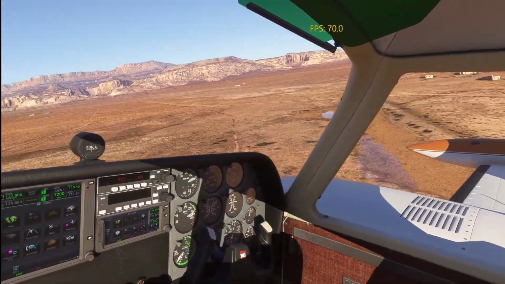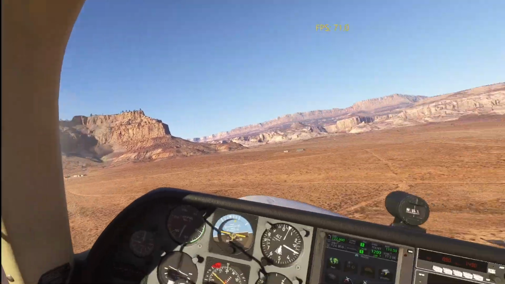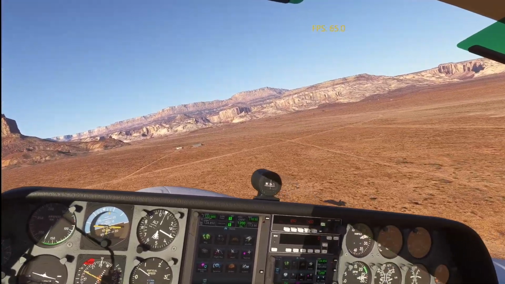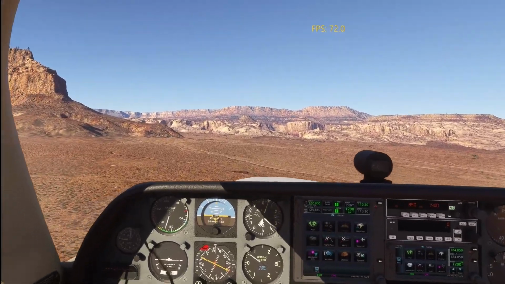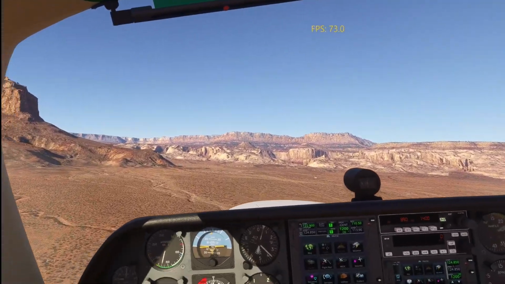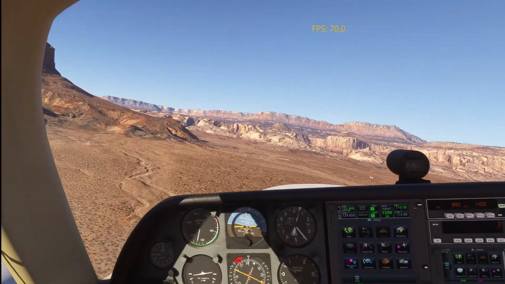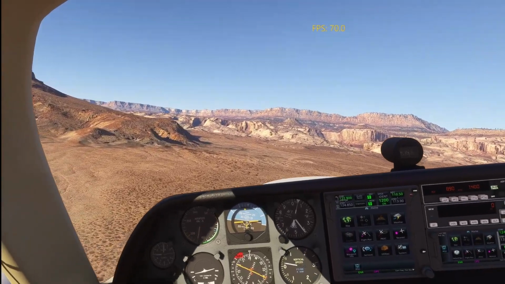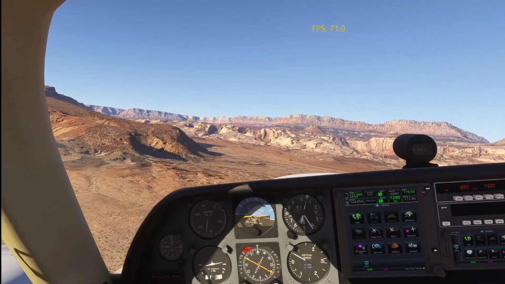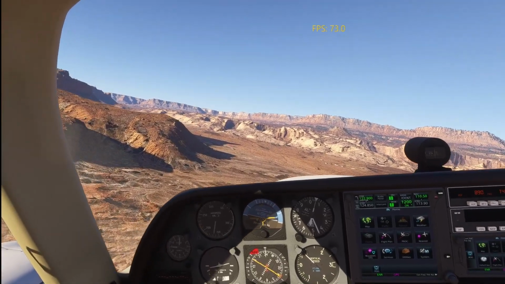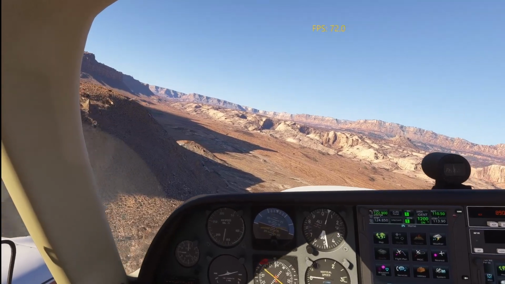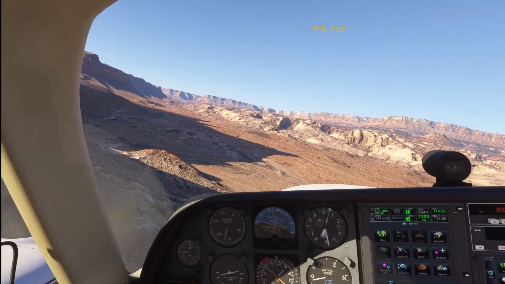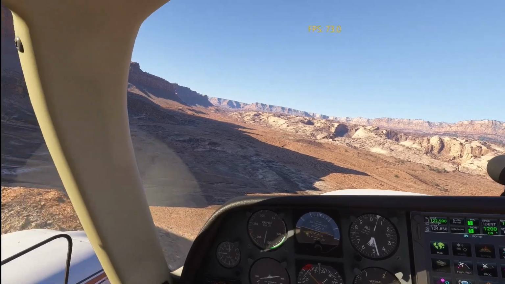Okay, I hope you understand what I mean with this video, and the tools are there. You can get 60 frames, you can get 72. It's a matter of reducing your resolution or your in-game settings, because you might want to have more resolution, but you also need to reduce some settings.